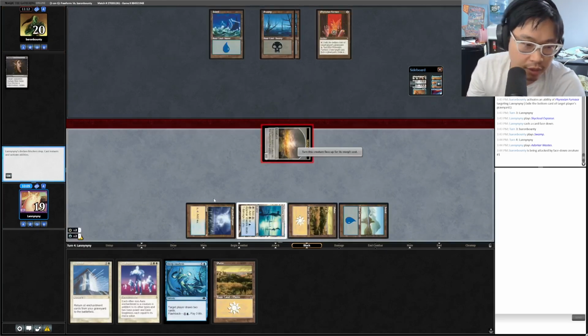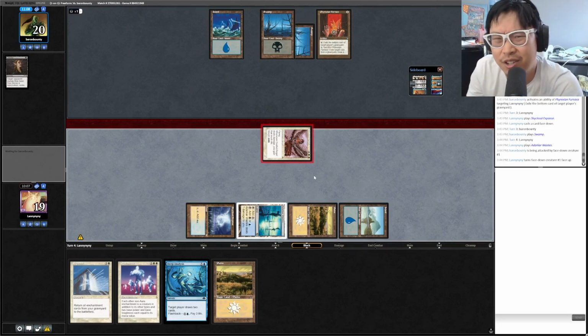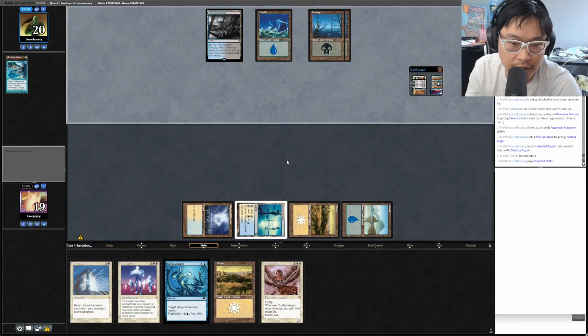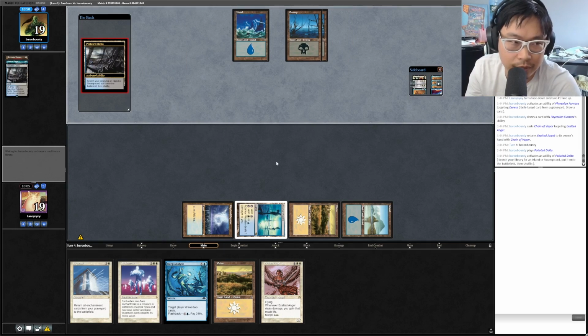Yeah, it's fine. Oh, I guess I'm going into the Tide turn. So no, Opalescence would have made their Tide a creature. No, that's fine. Oh, interesting. Well, that's a great outcome for me. Obviously, Tide is great here, but nothing we can do about that.